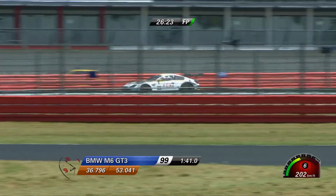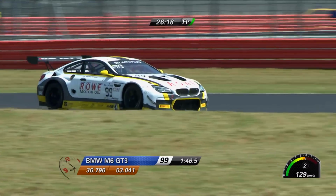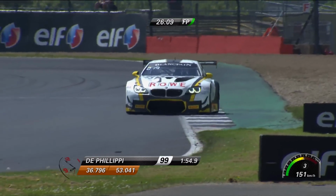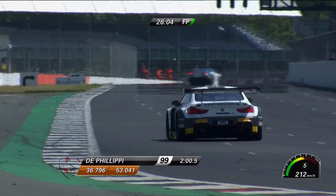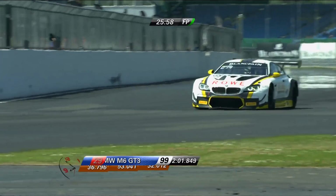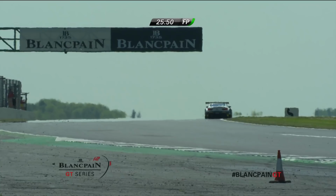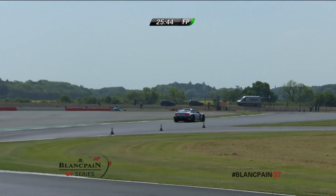But the reality, I think, is that teams will have been running their drivers, doing their homework, if you choose to use that description. And I don't anticipate in this session seeing very much change, certainly not at the top. It will come if a team opts to use a fresh set of tyres, but I don't see the point, because by this time tomorrow we'll have gone well past qualifying. So the benefit of trying to simulate what you might get on Sunday seems a bit pointless. If you've got sets of rubber, my view is you hang them back as best you can and use them for qualifying.